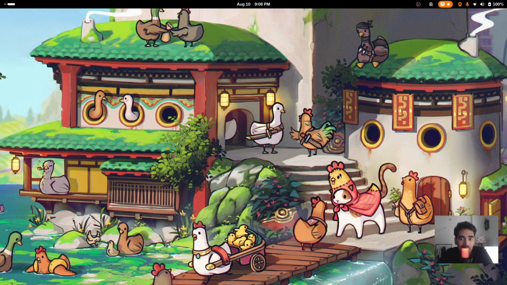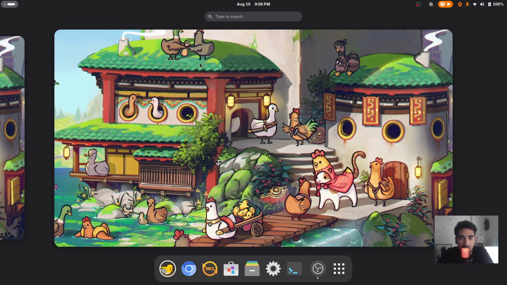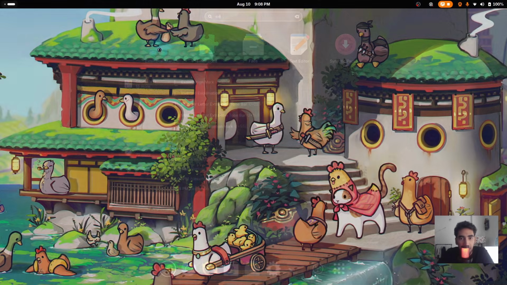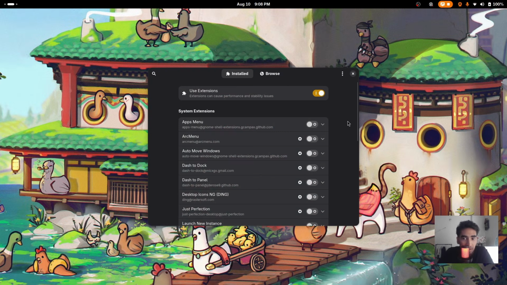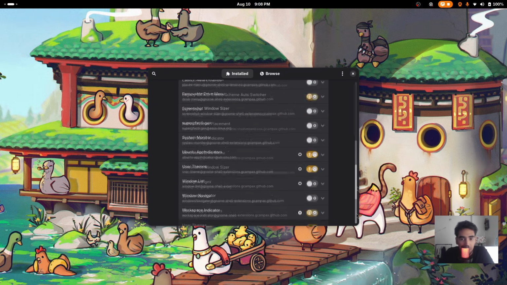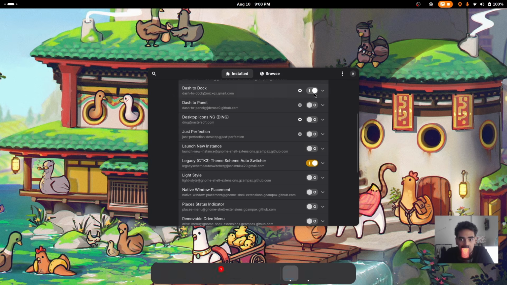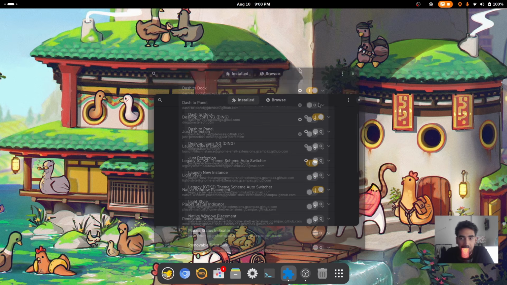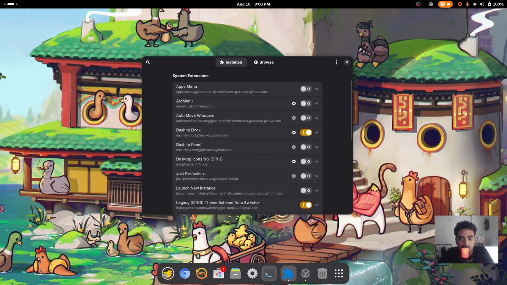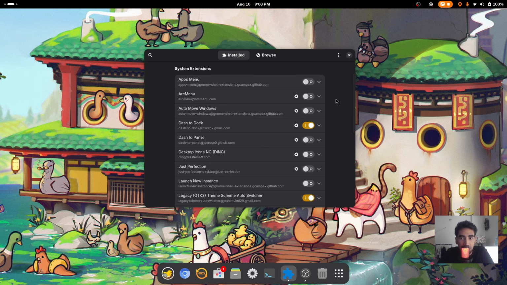Alright guys, so the first thing that I am going to do is there is a dock, as you can see, but it is hidden underneath the desktop. So I'm gonna make it visible first. So for that, let's search for extension, and I can go to extension manager. Now extension manager is installed by default in PikaOS. So I can just scroll down over here and then simply look for Dash2Dock, this one. So select that, and as you can see that our dock is visible on the front now.